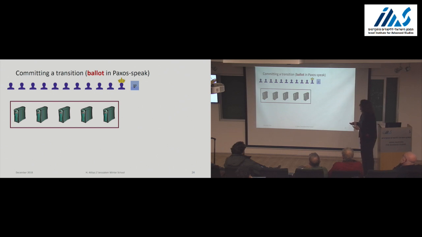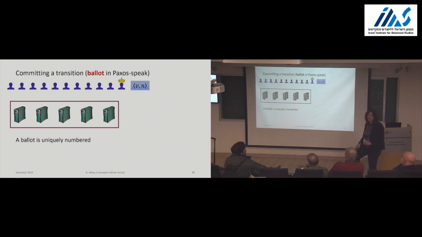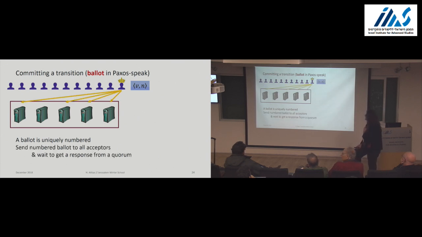A leader — and keep in mind there might be someone else, a crown prince, thinking it's their time — has a value V it thinks should be the next ballot. We uniquely number the ballots with increasing, unique numbers — for example by having the processor ID attached in some clever way. What the leader does is send the ballot number to all the acceptors and then wait to hear from a quorum — think a majority of the acceptors. At the same time, each acceptor holds the latest ballot it knows about — the one with the largest number — call it V_i held by the i-th acceptor.